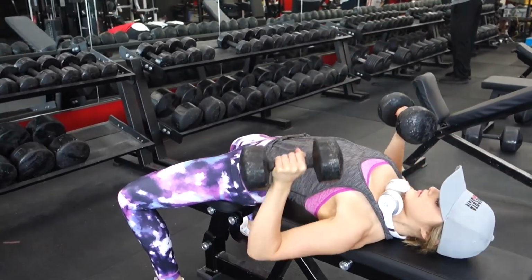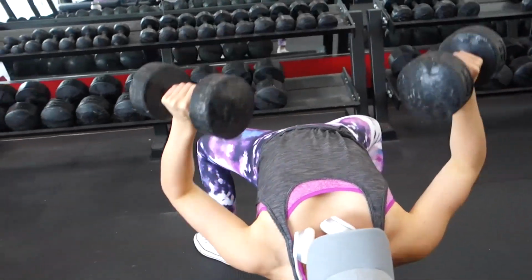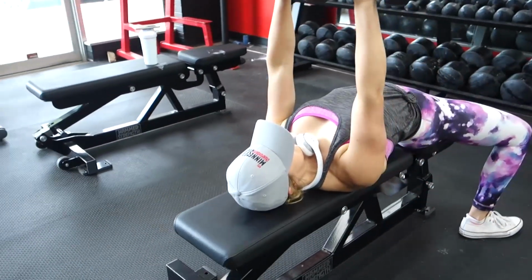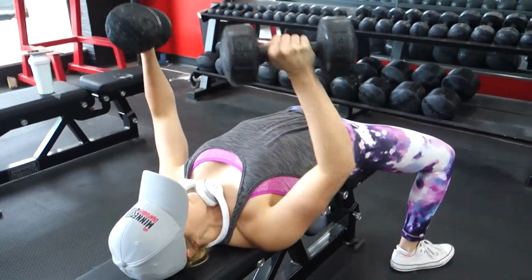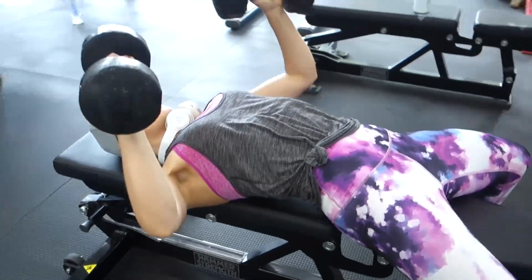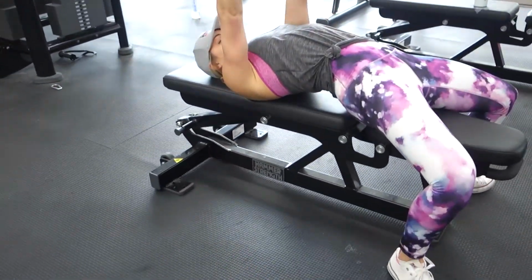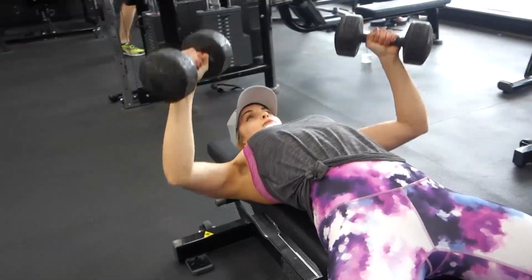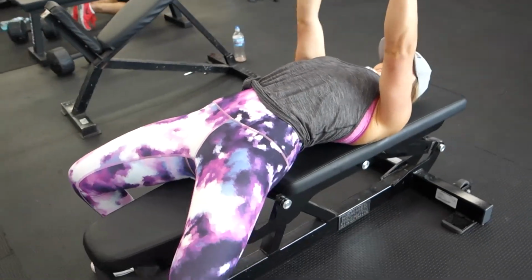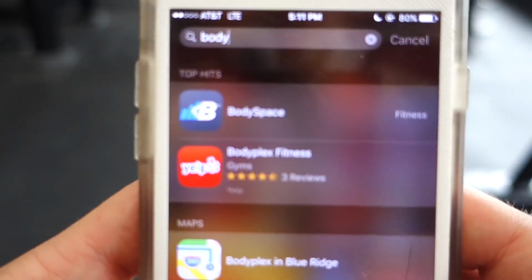So after a little shoulder warm-up, which is pretty standard, I started with dumbbell bench press, and I was going for sets of 12 for this entire workout. So this is the first set. I did 25 pounds in each hand, and I ended up going up after this, but it was a good weight for my first working set. Some things to remember when you're dumbbell bench pressing are to keep your scapulas retracted and keep your butt on the bench, and also squeeze your chest at the top of each rep.